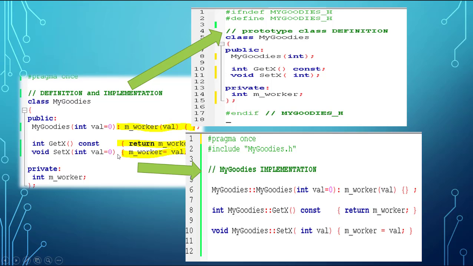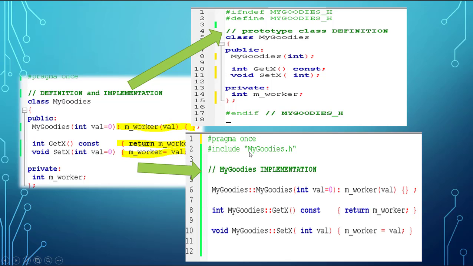So, major point here is we've taken this definition and implementation and partitioned it. Here is the fingerprint or the definition. I'm not telling you how anything works. I'm just giving you the prototype for everything in it. And its access modifier, that is, mWorker is an integer, but the access to it is private. So that means only things that are part of the class called myGoodies or friends of myGoodies have access to the worker. Here is the implementation.